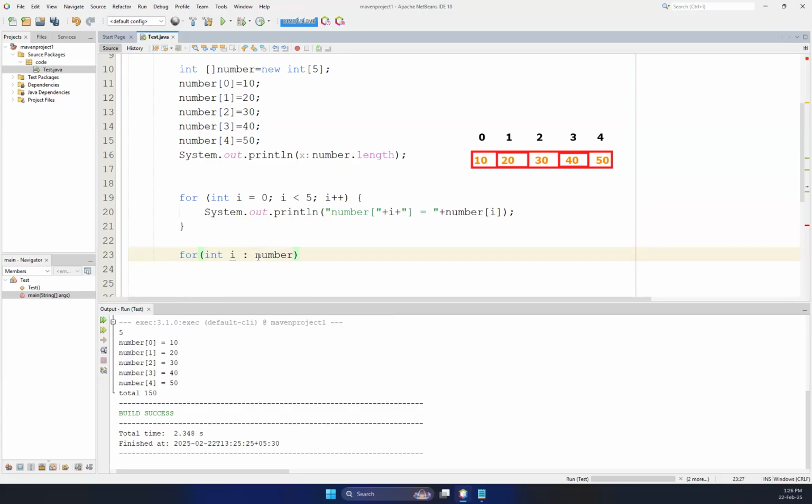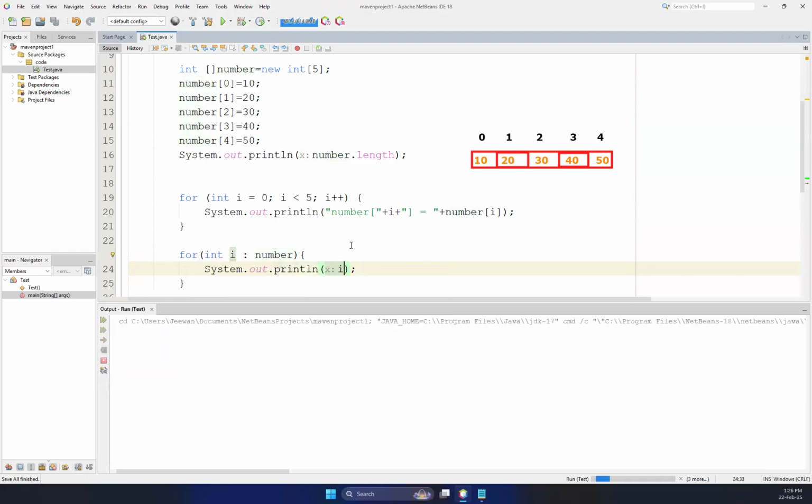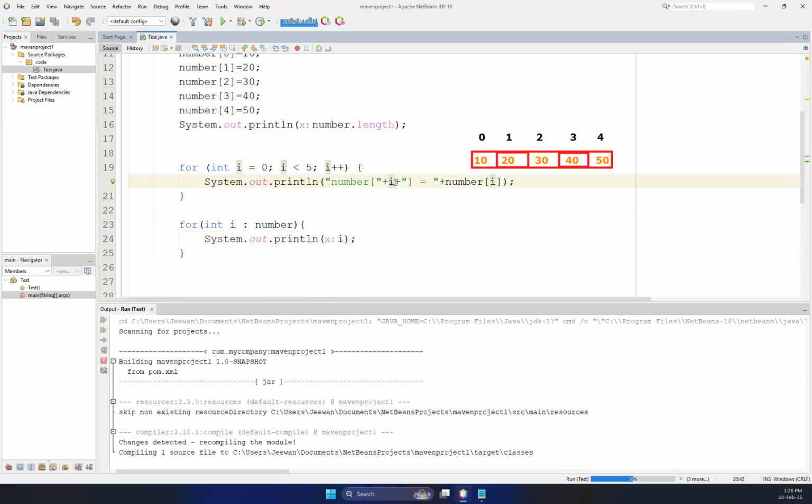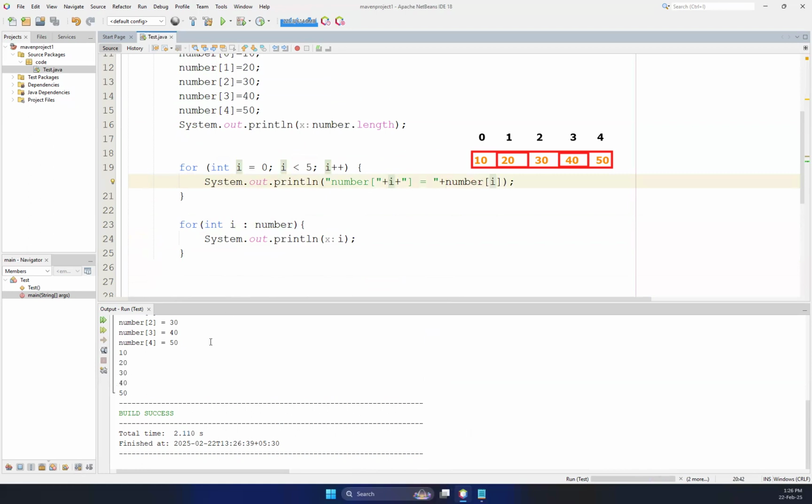Numbers, integer objects in the numbers. Then this would run for that number of times. Then we can say is out I. Right now, this would display. Here the first for loop is running by the index number, right? We access the values by the index number. The second one is not using the index number. Then how is the second one working?